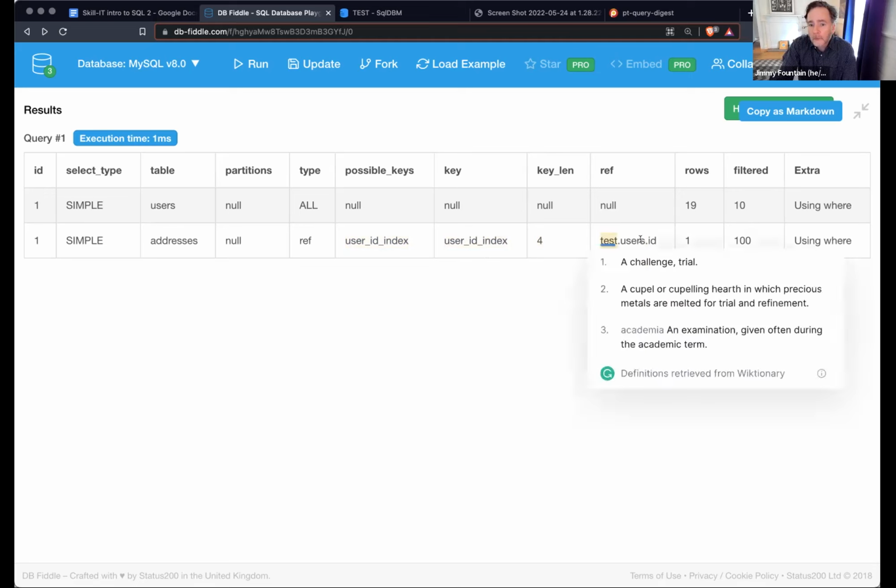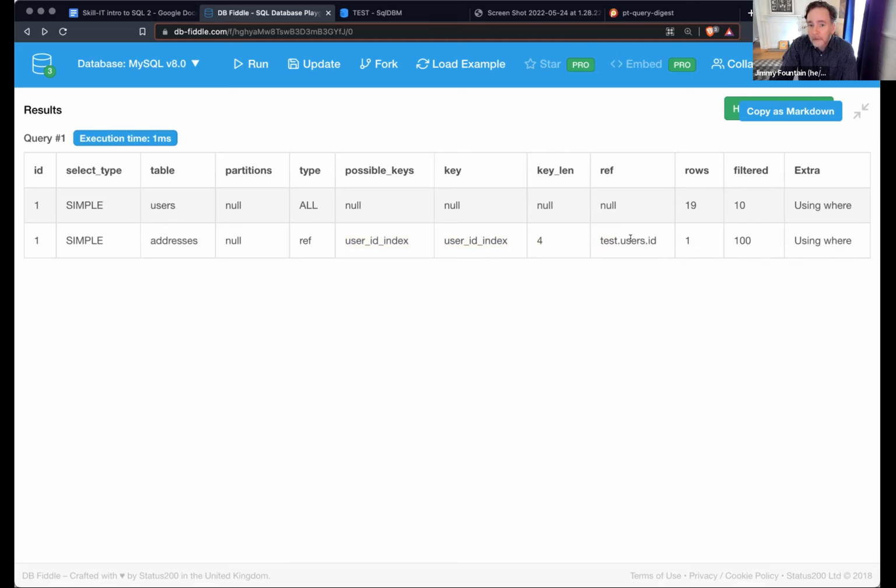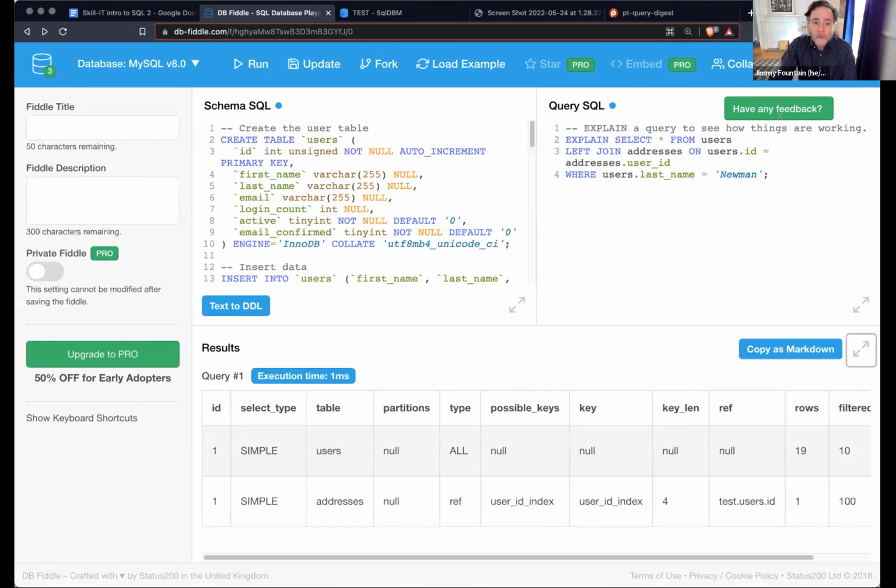Our database is called test here, and users ID is the referencing, so addresses is referencing test user ID. It's getting one row, that's great, and it's using where. So you can see this has actually turned into something more simple. What we've achieved is a more performant join in our table.